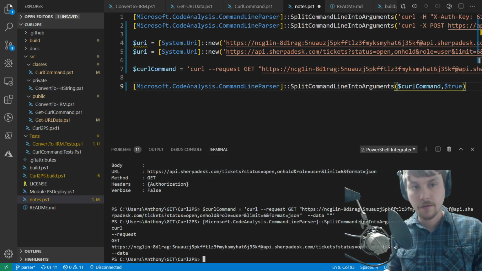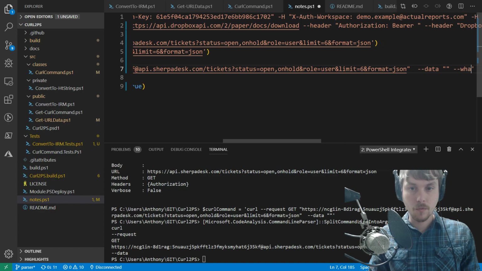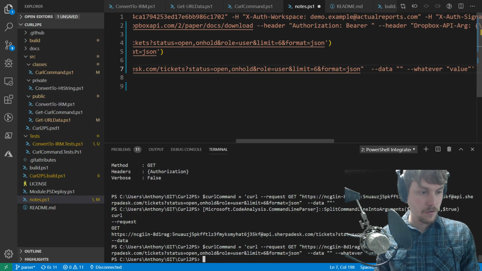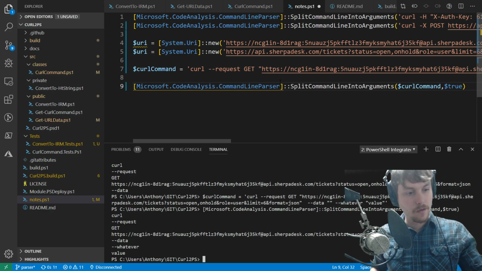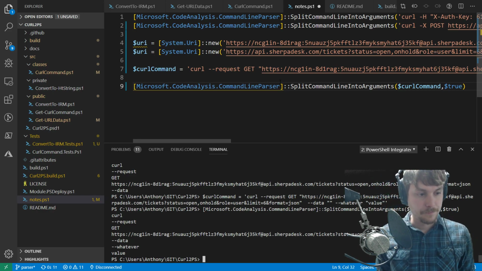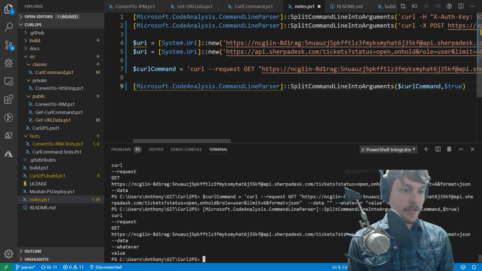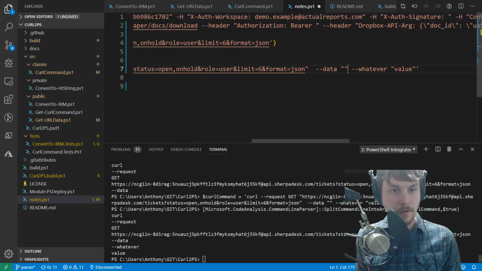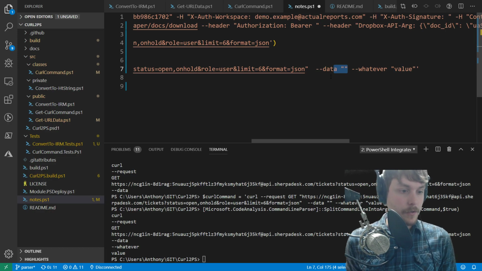And I'm gonna bet that if we did a dash dash whatever and gave it another value, that this is going to say data. So what I'm getting at here is, you notice that, so data, the value for data here on line 7 is null, but the parser doesn't return null, it returns nothing. So as far as it's concerned, that was nothing, which is true.